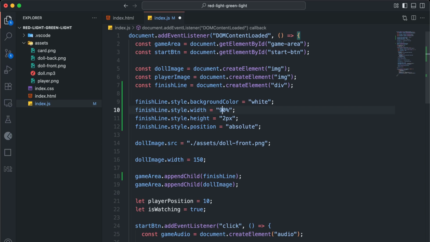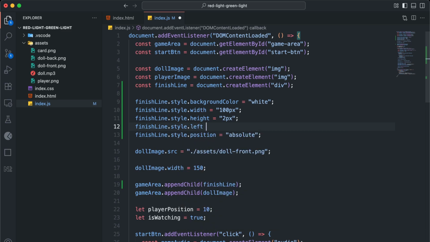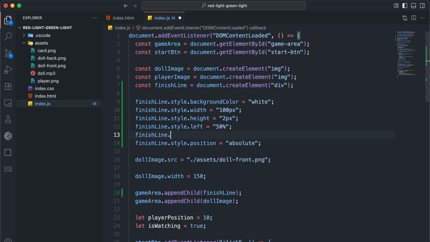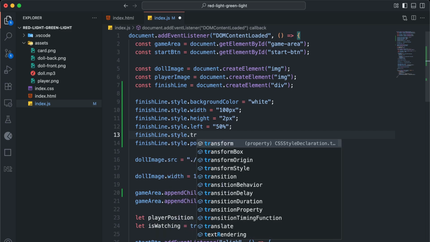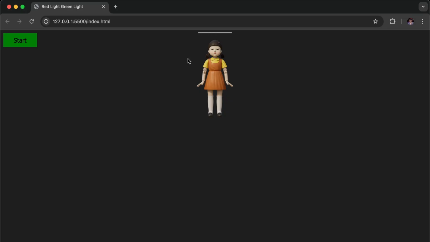Let's try with, okay, what if we just remove it? No, it will not work. So let's make it 100px and we need to make it in the center. So I can do finish line dot style dot left equals 50%, and we can do finish line dot style dot transform, translate minus 50% and 0. So it's in the center.